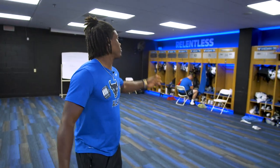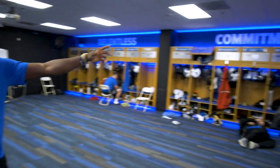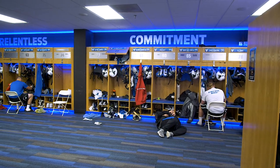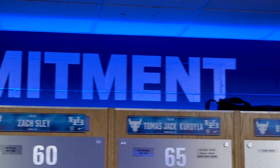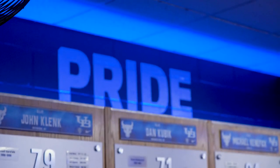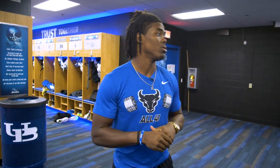During this offseason, we were trying to find words that represent our program. Some of them were relentless, commitment, and pride. We got those up here to remind us every day — what we call the RCP, where we break down to things like that. We were trying to get words that describe our program and what we want to be seen as, and we were able to put those up throughout the locker room, which is pretty cool.